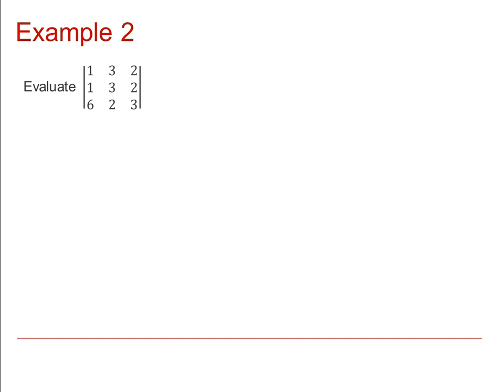This time a slightly different determinant to find, so I'd like you to enter this matrix into your calculator and calculate the determinant. And what you should find is that for this one the determinant is equal to 0. So therefore, if you try to find the inverse of the matrix that you've entered into your calculator, you should get an error because it's telling you that the inverse doesn't exist. This is a singular matrix, or this is the determinant of a singular matrix.